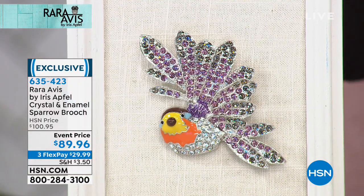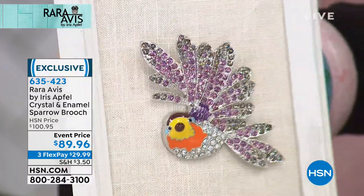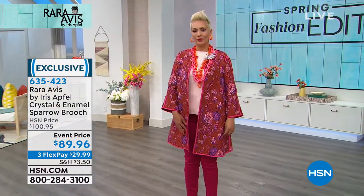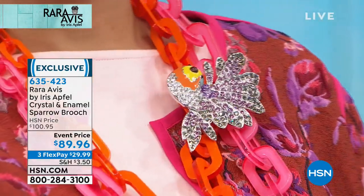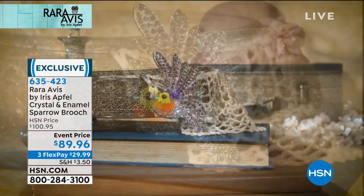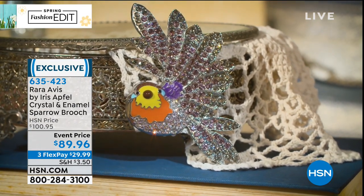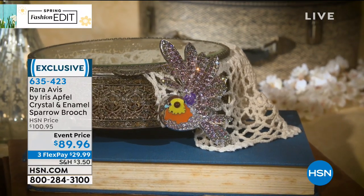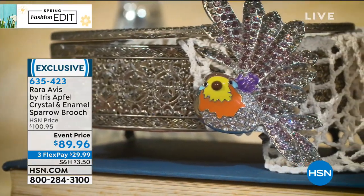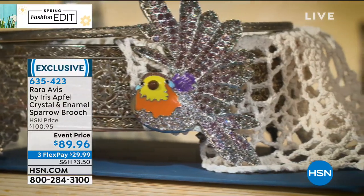For our new shoppers: the three monthly flex payments at the bottom of the screen — it's the best thing ever. When you shop with any major credit card, debit card, or PayPal, we break your payments up over the next three months instead of paying it all at once. We ship it to you in 48 hours, and it's our HSN policy to shop with confidence — if it's not 100% to your expectations, no questions asked, we make it easy to return. That's on everything, whether brand new or clearance.